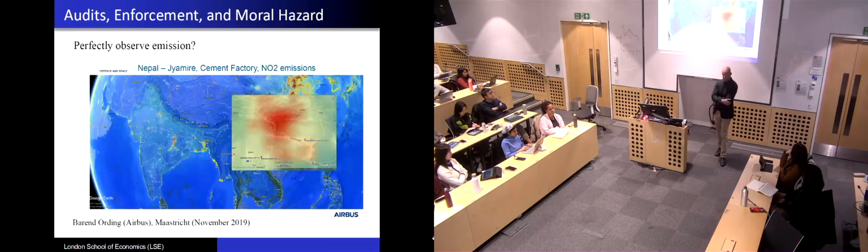So what we did, we know the grids, and we know that in some parts of the United States we have pollution monitors. And we know that the pollution monitor is pretty good. So we can take all the grids that are about 1 kilometer square, so it's like 0.01 degrees. Obviously it depends on where you are on the globe, but let's say it's around 1 kilometer square. So we know that in this square we have a pollution monitor. So we can compare what the pollution monitor on the ground tells us and what the satellite tells us as well, right? If this is highly correlated, then we know that we have a good product.